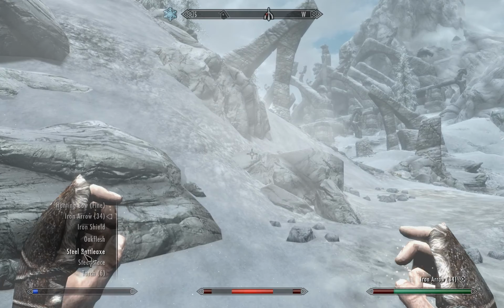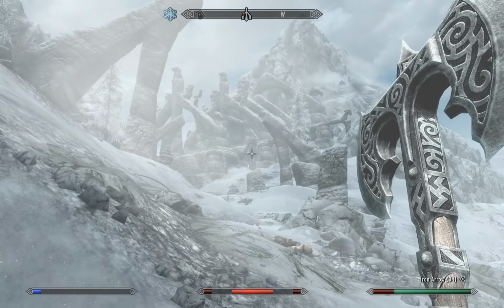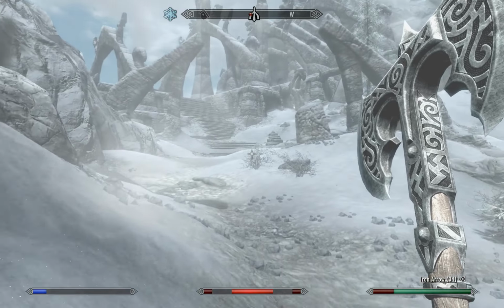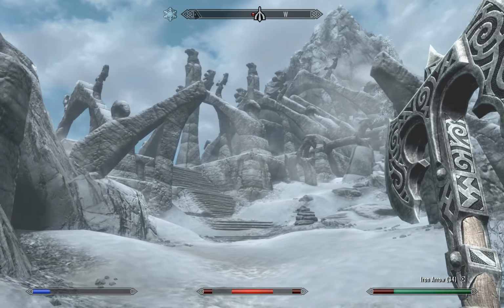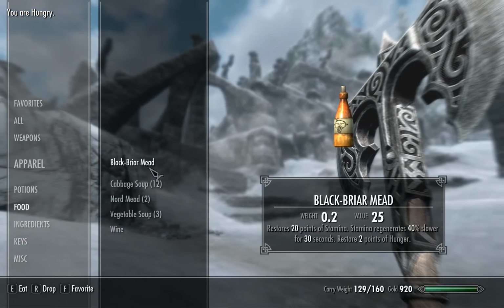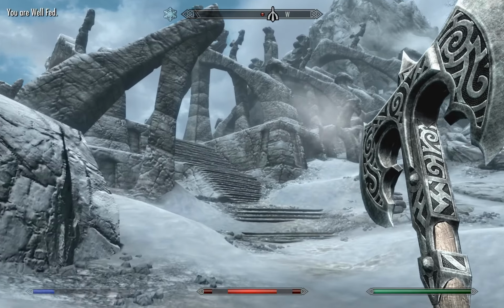Okay, I think there was one more guy over there, right? I think I see someone on the compass. I wonder if there's a mod that removes the compass. I should actually look at that. I feel like that's better if we didn't have it. Alright, there's another guy up there. Okay, let's save. Oh, you're hungry. Food. Let's take cabbage soup. You're well fed. Excellent.